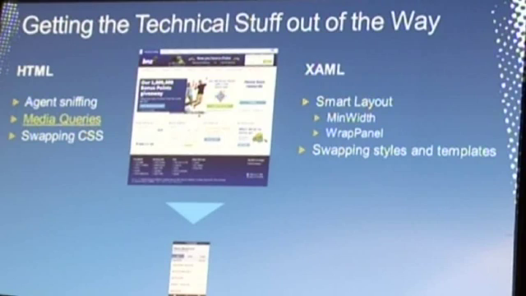what we might do if we're feeling really clever is we might swap in or adjust different styles and templates. So we might have a template for a list that is wider for a wide screen and taller and narrower for a narrow screen, for example. But I'm not going to get into the technology of how to do that. I mean, at the end of the day, I'm probably not the most techie guy around.